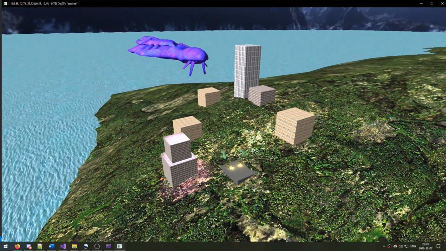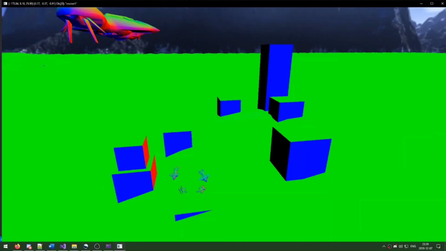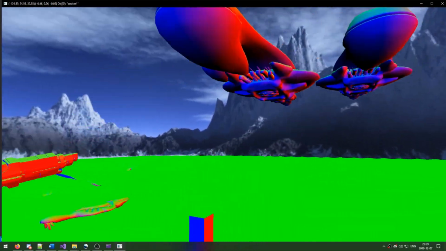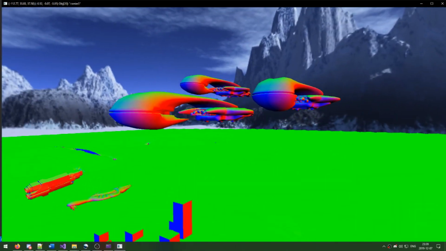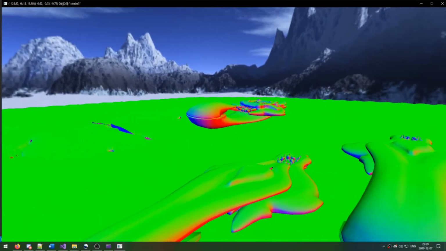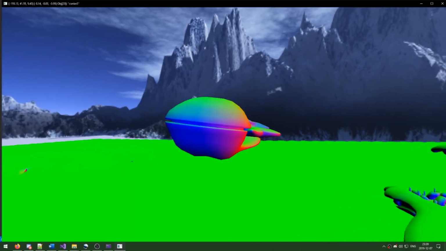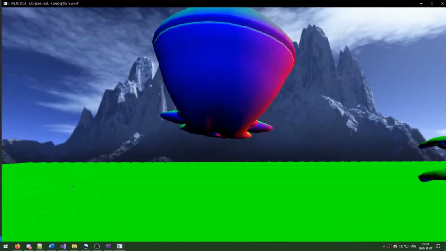Yeah, I just realized I forgot to show the normals as color. So you see here I'm rendering the colors based on the normals of the objects. And if I rotate some of these objects, you can see that the normals are being updated correctly. So I can spin that one around. Sorry, I can spin that around now. All the normals are going different directions. They're all being updated at runtime.